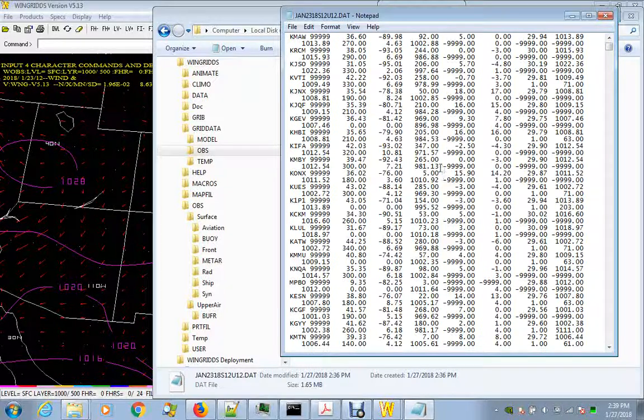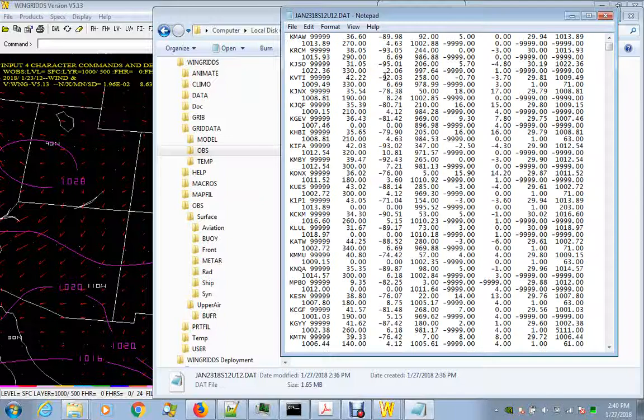But every station for the surface, whether it be synoptic or METAR, is in a 2-line entry. You have the 3-letter ID for the station, you have the ICAO ID. Not every surface station has an ICAO ID associated with it.